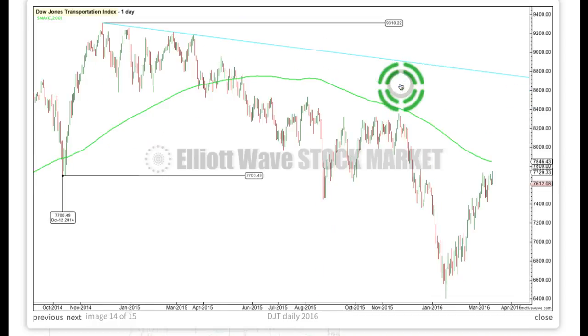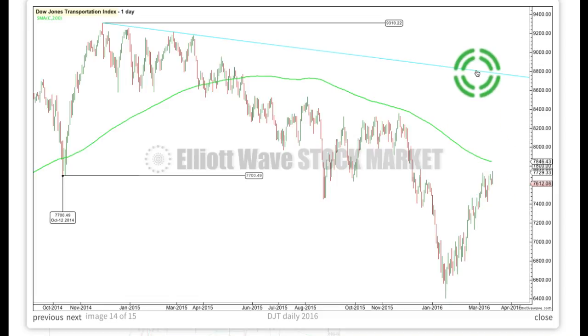The transportation index also appears to be leading the indices. It's had several closes some time ago, well below its October 2014 swing low. The 200-day moving average for the transportations is pointing down. We've got a series of lower highs and lower lows. Each of these rallies has been more than fully retraced, and so far we should assume the trend remains the same until proven otherwise. We should assume that this is a bear market rally until it's not.